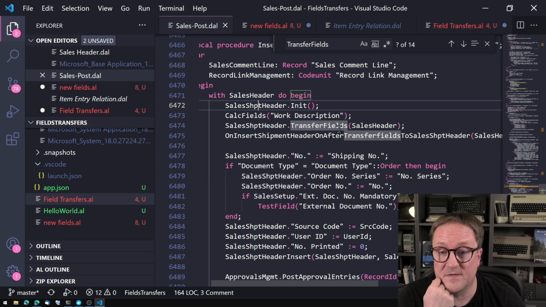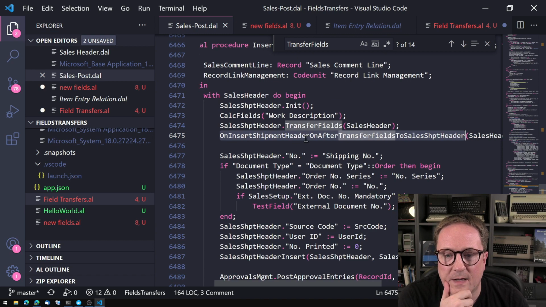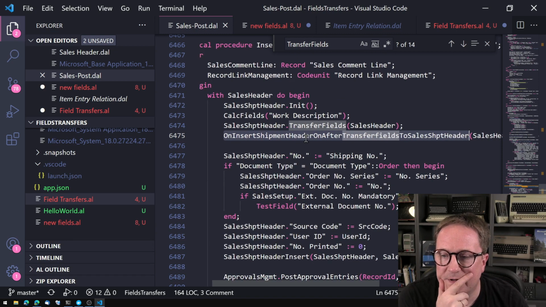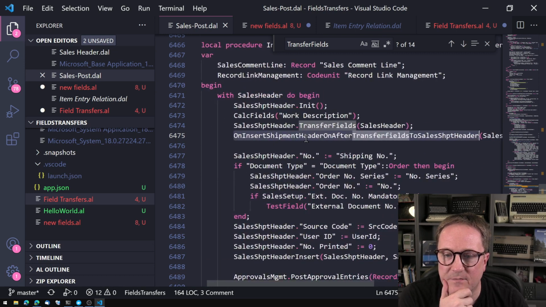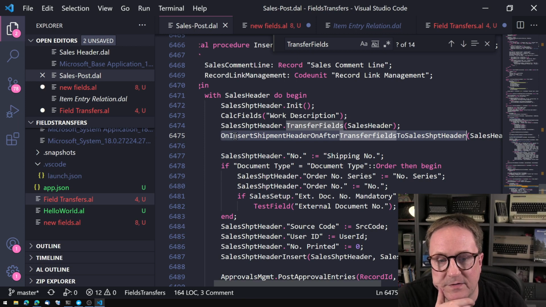Same goes for, let's find, there's even still a, I don't know if events, name of event starts to be longer than the width of my screen, then I think they maybe have overdone it. On insert shipment header, on after transfer fields to sales shipment header. Very descriptive. It's like a manual in a name.